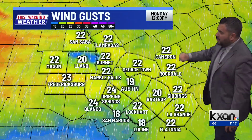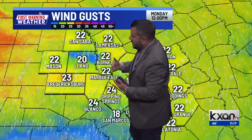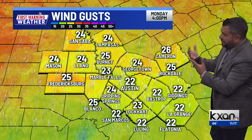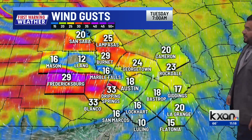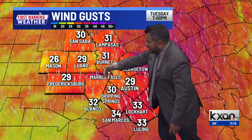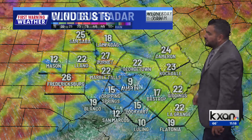So now let's talk about the wind gusts, all coming in from the south, a bit different from what we saw last week. Last week we were talking about all the winds coming in from the west, and that was thanks to the dry front, that dry line that was in the area. Now we're expecting all the strong winds to come in from the south, noticing how our wind gusts are back up to 25 to 30 miles per hour, and then we do it all again on Tuesday. Notice stronger winds now out towards the eastern counties compared to the hill country, like what we were seeing for today. And then again, Wednesday, there's that change. The front comes in, strong winds start to filter through one more time.